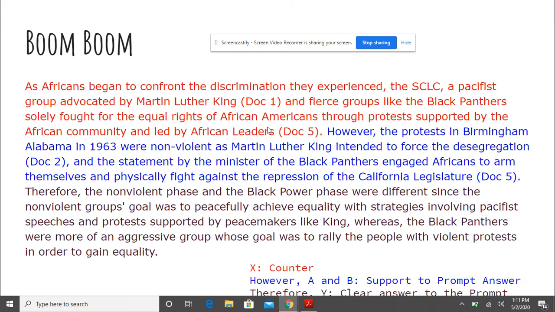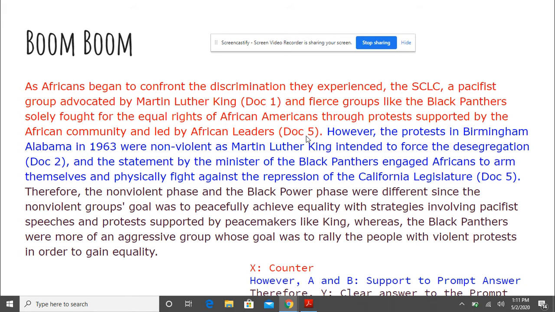She didn't just pull this information out of the ether. In her A and B, I can clearly see her A is going to be document 2, and her B is going to be document 5. Yes, notice that you can use the same document in different ways. Absolutely, that's not a problem. So you can see how this is broken down in a very good way. I'm very impressed with that.